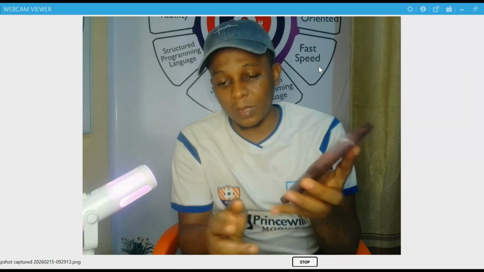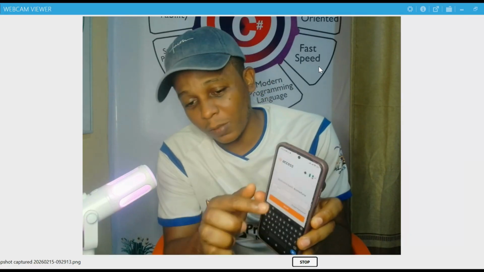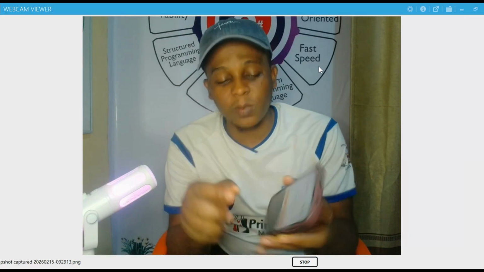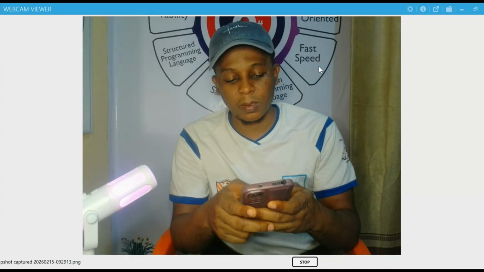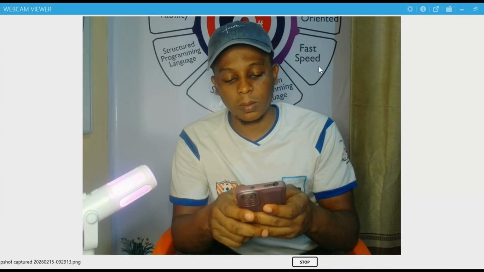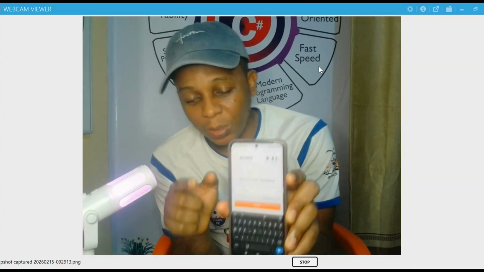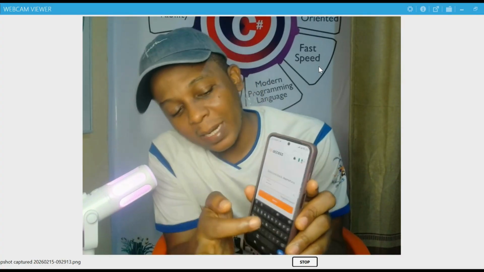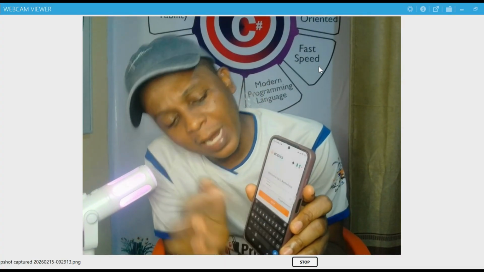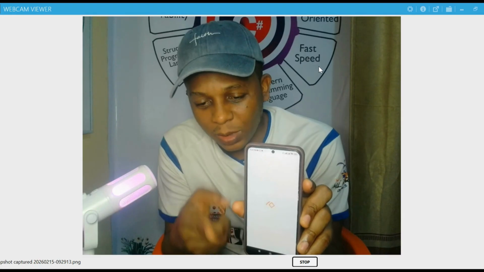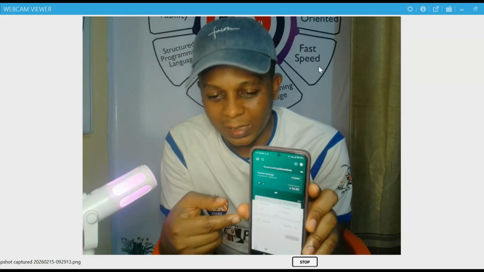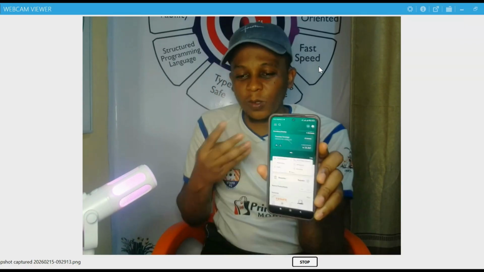So let me type my password, because it requires me to type my password before I go into that Access Bank app. So stay tuned. You can see I've inputted my password. So you will see the process. Let me click on sign in. You can see it's loading, it's rolling, it's loading. So you can see the process of loading.